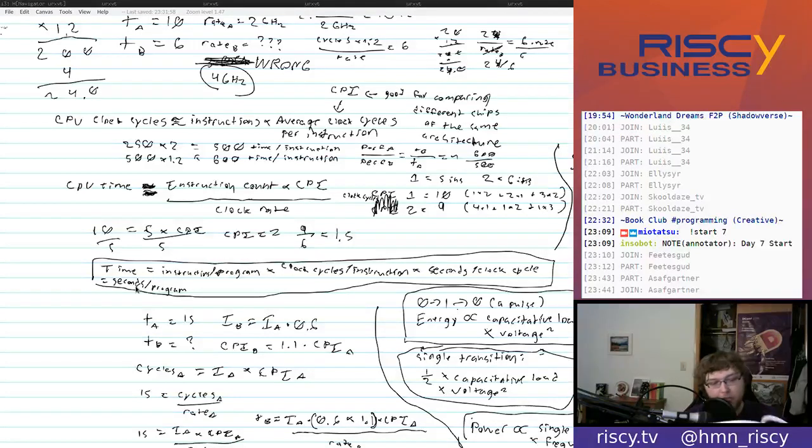And then we have a roadmap for this book. At the bottom of these abstractions are the five classic components of a computer: data path, control, memory, input, and output. These five components also serve as the framework for the rest of the chapters in this book. Data path is covered in chapter 3, chapter 4, chapter 6, and appendix B. Control is covered in chapter 4, chapter 6, and again appendix B. Memory is covered in chapter 5, input in chapters 5 and 6, and output in chapters 5 and 6.